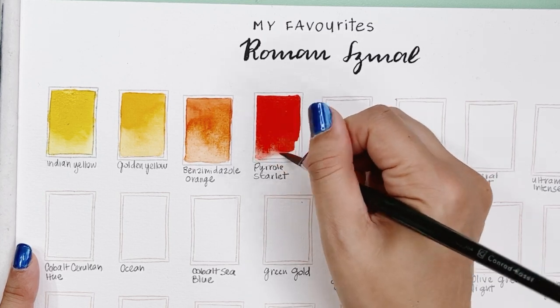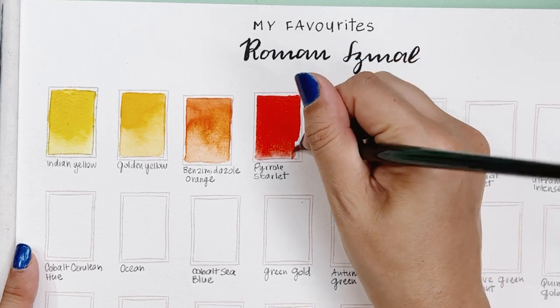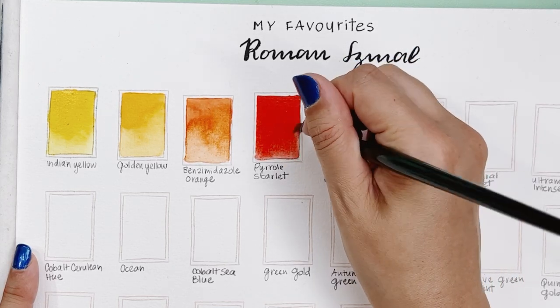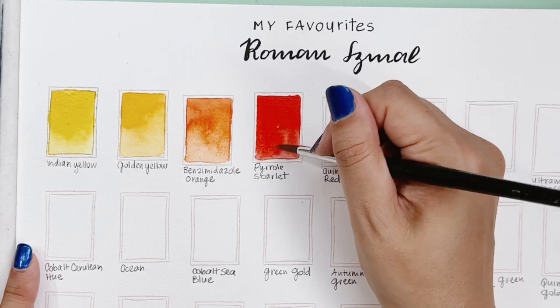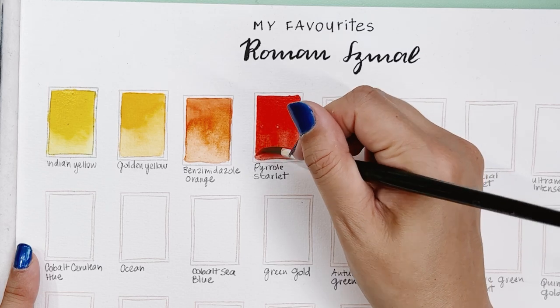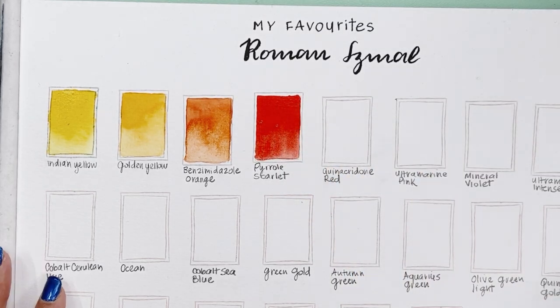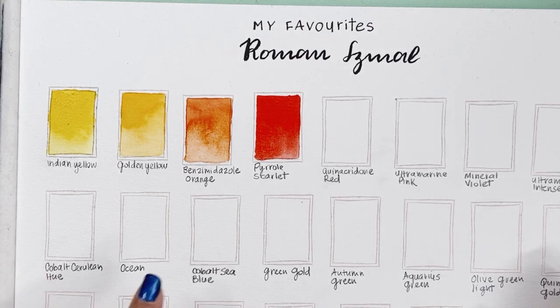I kind of use this type of contrast in one of my paintings. I shared in my previous video a sketchbook tour. I can leave a card also here. And I painted some fish with, I'm not sure if it was this color in particular, but something on these lines with, in contrast to the blue, like I said.